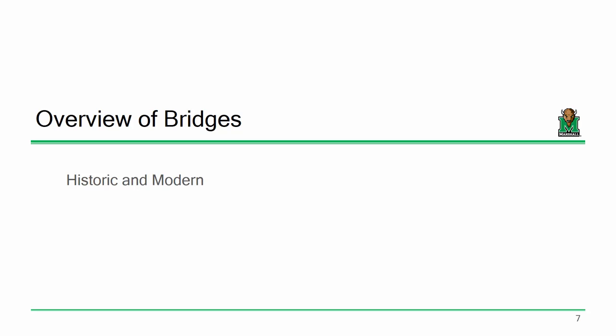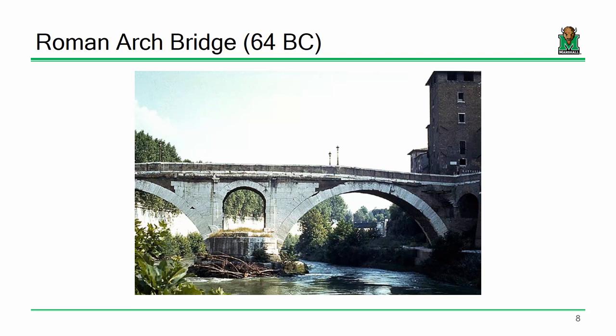Okay, so I've just got an overview of some general bridges and some nifty things, some older things, some newer things, just stuff I thought was kind of interesting. I can just tell you for a fact, or as far as I know, this is a fact: I don't think there are any bridges in West Virginia that are this old. Am I right on that? We don't build them like we used to. This is a bridge that's in service, carrying vehicular traffic. Just think about that. Those are 2,000 years old. I just think that's worth mentioning.